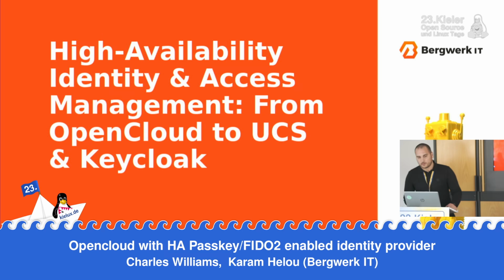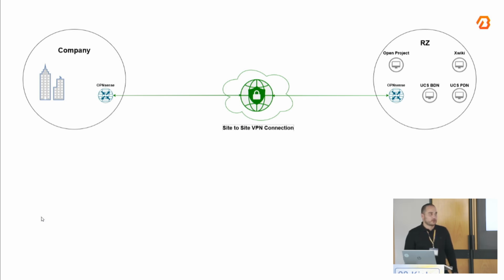Then the company told us we want a single sign-on for our colleagues. Okay, so basically, they also have Open-Xchange and OpenTalk inside the company. OpenTalk is an open source application for meetings inside the company. Now Open-Xchange is also an open source email server. We want to do a single sign-on there. So basically we deploy Keycloak in the data center and it's good now. Now they have the single sign-on and everything works fine.